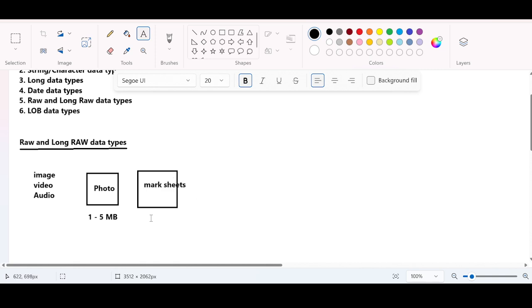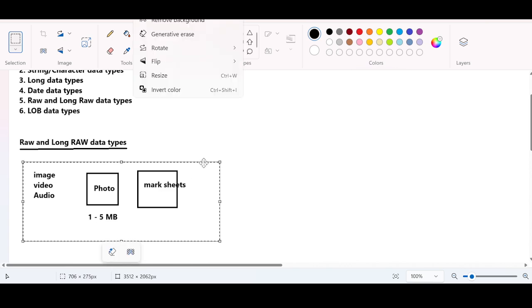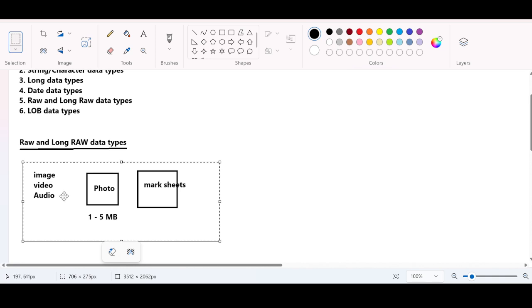In some cases, in some websites, you would be asked to upload audio. If, for example, you want to store something in the form of audio or video, and you are interacting from the front end, then you are not dealing with character data here. You would get a chance to deal with raw data. So when I say raw data, what is raw data? Image is raw data, video is raw data, and audio is raw data.